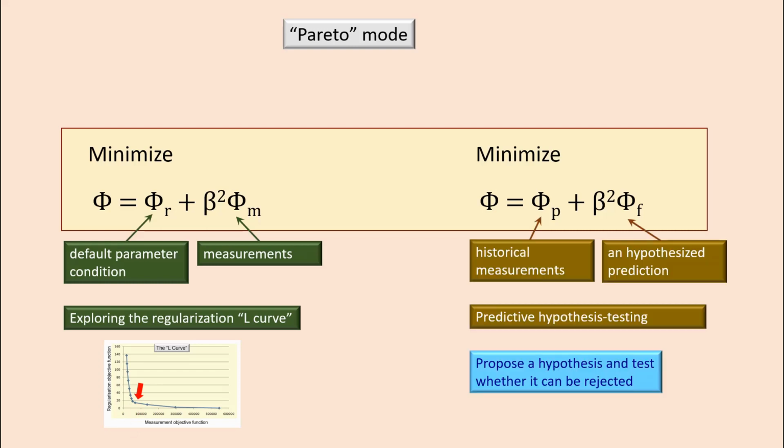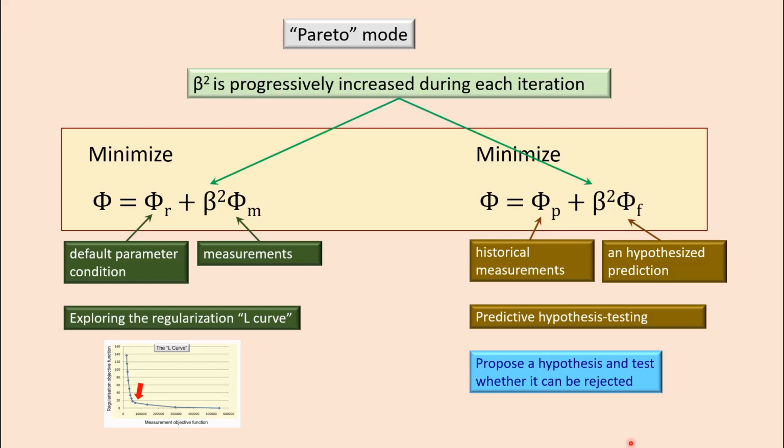Or we could use PEST in Pareto mode to undertake predictive hypothesis testing. We can start off with a calibrated model and then incorporate a specific prediction into the inversion process. We can start off with a weight of 0 associated with that so-called predictive observation, slowly increase the weight in order to see whether making that prediction happen causes us to misfit the calibration data set, and if so, what level of misfit we would incur for different values of the prediction. This may then allow us to identify the value of the prediction where it loses credibility because its eventuality causes too much misfit with the calibration data set.